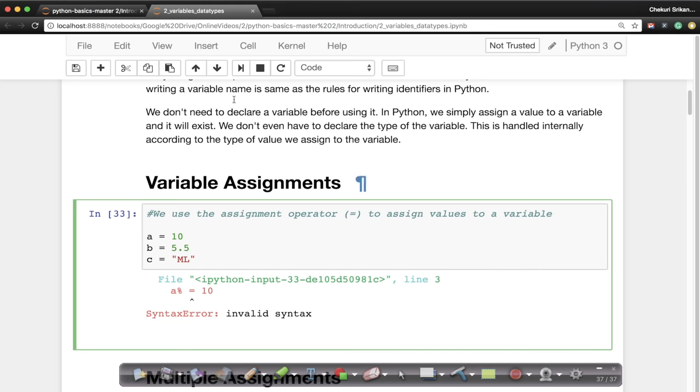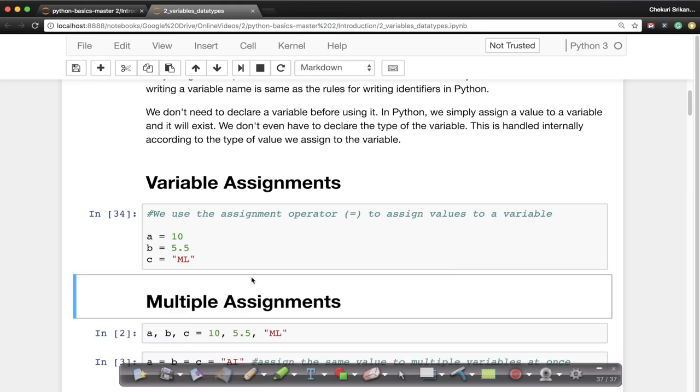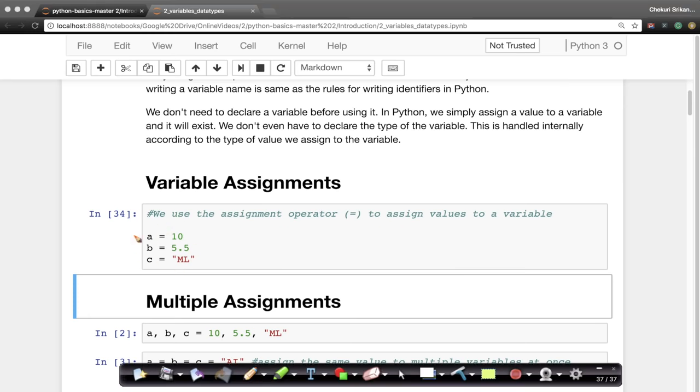Having said that, one thing you'll quickly notice is, unlike C or other programming languages, we are not declaring a variable. In C, you would say int a, and then a equals to 10. Or you might say int a equals to 10, with a semicolon. In C, you declare the data type, that a is a variable of type integer, before you assign a value to it. Unlike that, in Python, you don't have to tell what data type it is. Python automatically understands that since 10 is an integer, a should be of type integer.